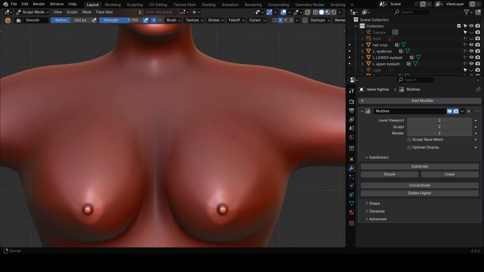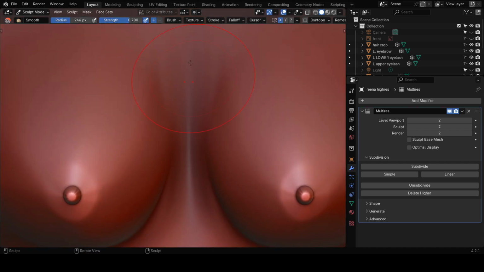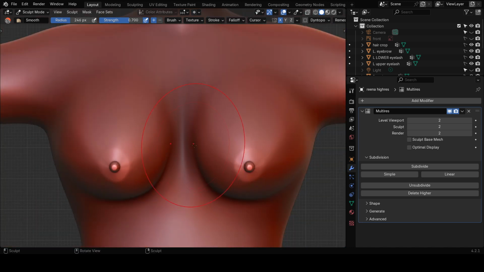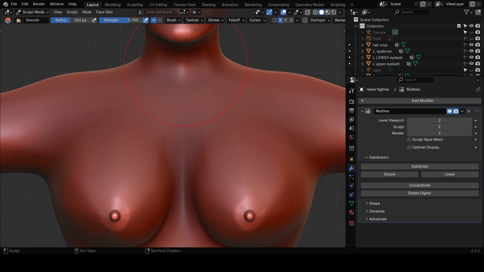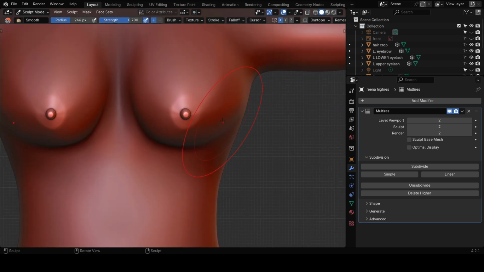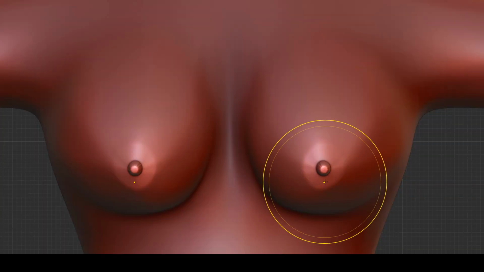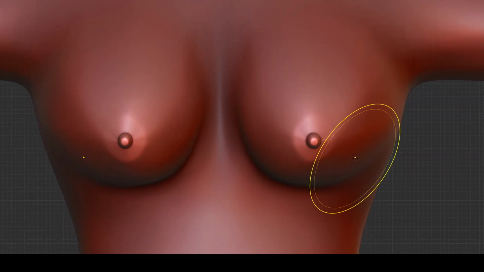So now, here also in the middle, just one stroke I do. Smoothing strength is 0.7. Now let's use grab for this breast. So we want this breast to be a bit saggy.